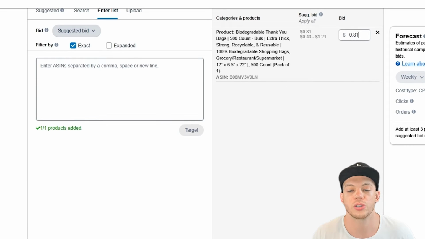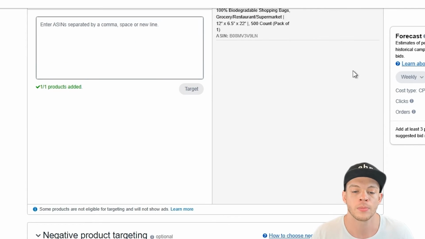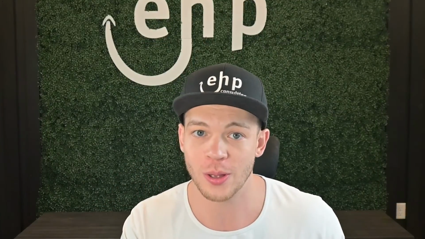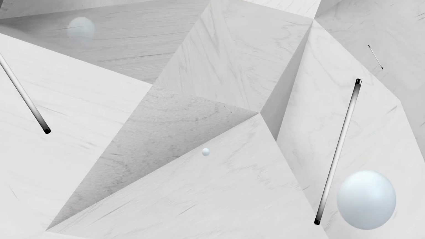You can first start with a suggested bid, but what you're going to do is slowly lower this bid as low as humanly possible, and you'll still get clicks because usually people don't run against your own brand name, and you'll show up first. So again, this is a great way. I really recommend testing this out, because Zesty Paws is doing it. A lot of the top sellers are doing it, and it's extremely cheap to do. So you might as well double down on your own sales so that competitors aren't taking them.